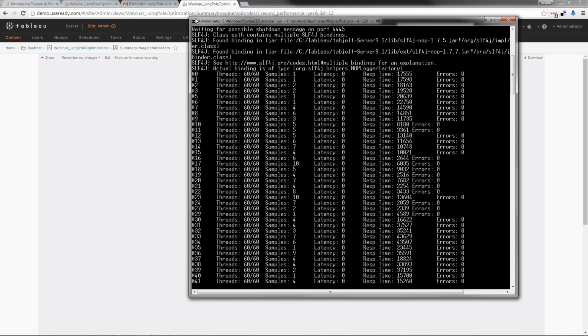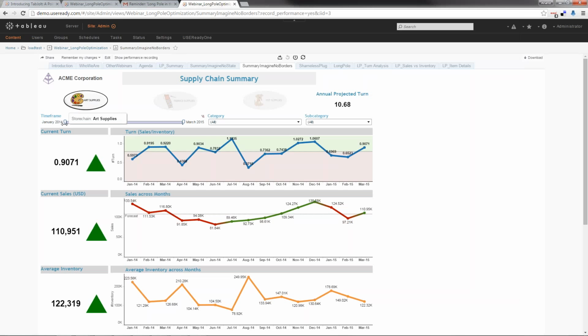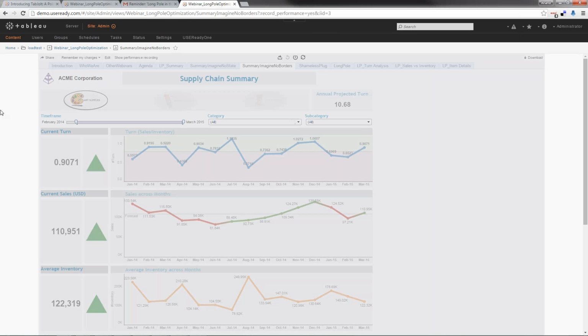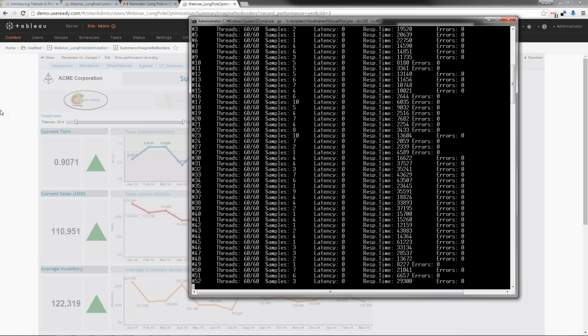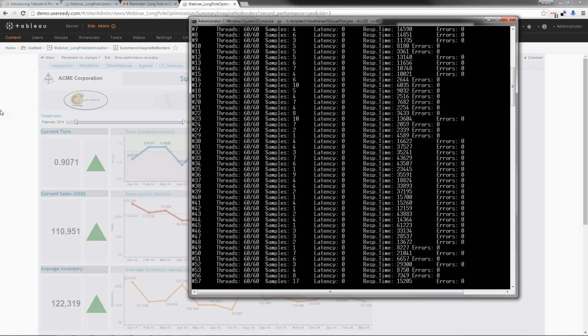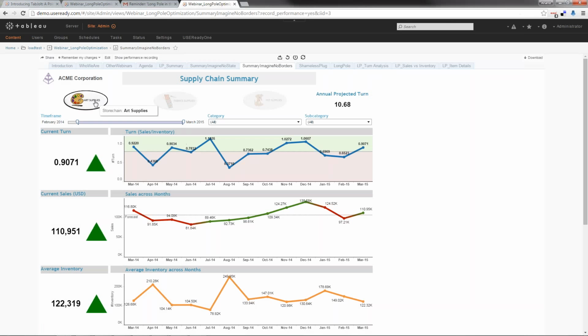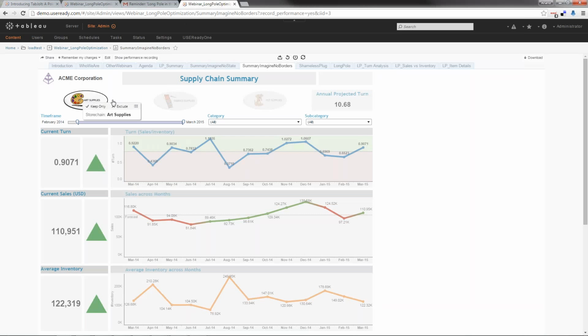The view is still loading, and while it's loading, let's see if the load is also running. Okay, there you go. Load is running, view came up. Let's do a couple of things on the view. Still running. About 60. Let me just take art supplies. Switch that over.